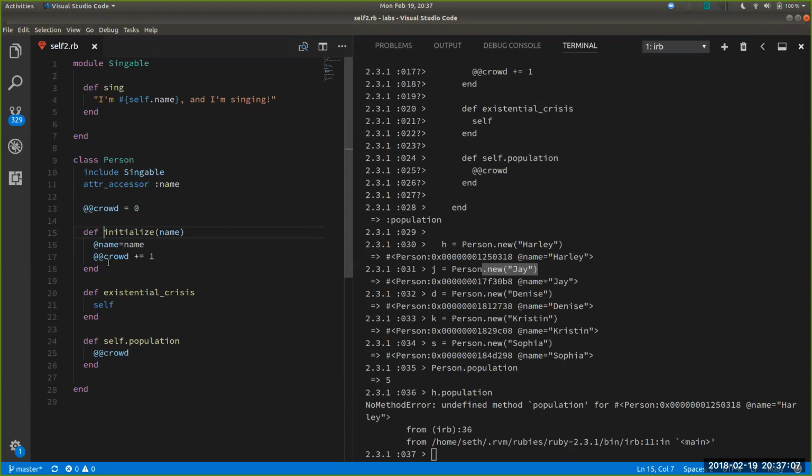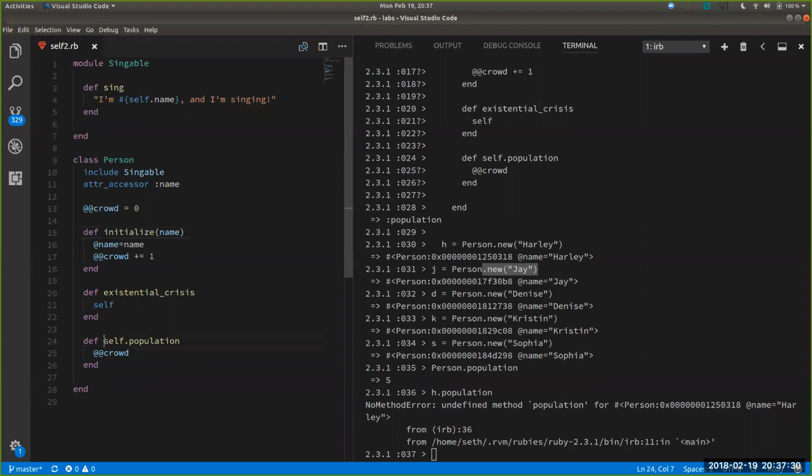So what we did here to show this a little bit, and there's a self there that we don't even see, is that we created this population class method. So when we're creating a class method, we're defining it on the class itself.